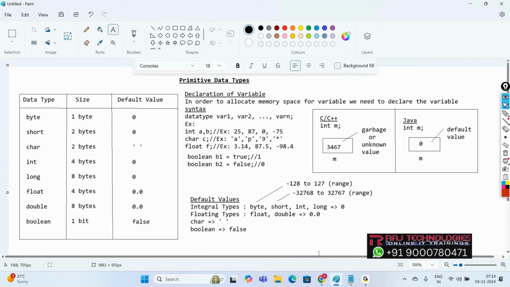Right? Now, for example, my requirement is to store a value 125. Which data type is preferred here? Byte. Very good. We go with byte. If I use long, the memory will unnecessarily get wasted. To store 125, I require only 1 byte of memory. So in order to save memory, they have given different data types to us. Is this concept clear to all of you? Any questions?